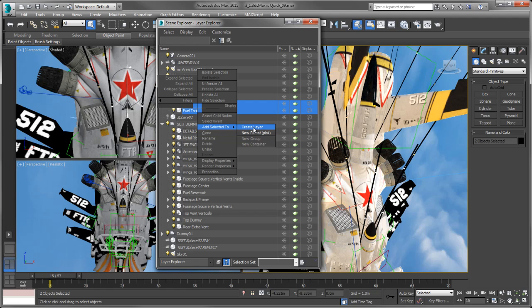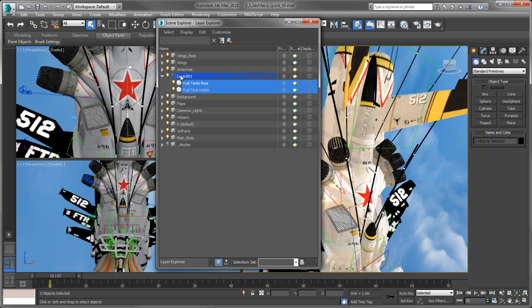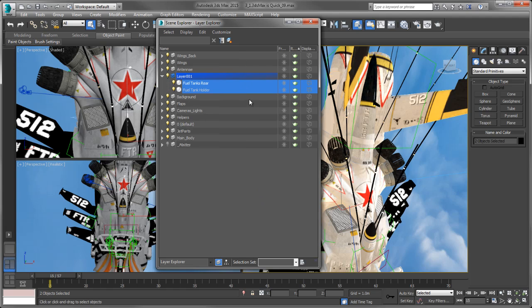Additionally, I can create a layer from these selected objects, even if I'm not in layer mode at the moment. I can say create new layer out of these objects, and when I go back to my layer mode, you can see that a new layer has been created with those two objects in there. So it's very quick and easy to use, and I don't have to actually go back and forth between the modes to take advantage of either one of them. I can also create groups and containers directly from within here as well. So really easy to do. I can just create a new layer with nothing on it if I want. I can expand all, or we can do isolate selections. Some of the viewport commands are all within its own quad menu. So that's kind of a nice thing to do.